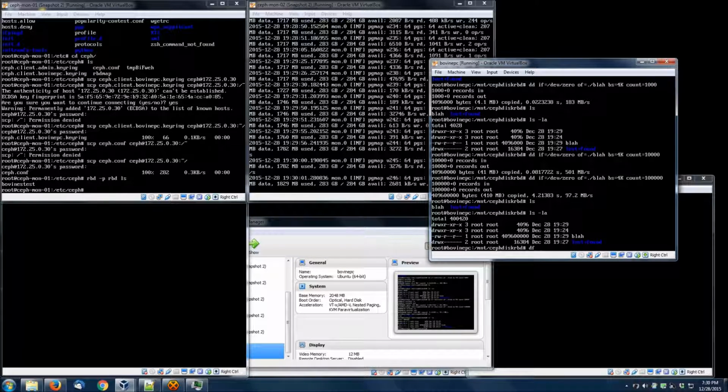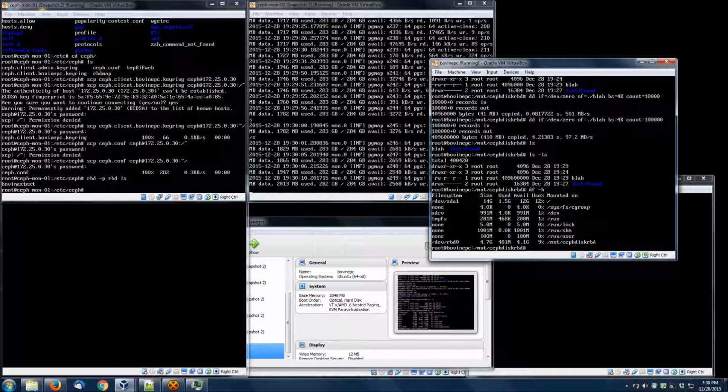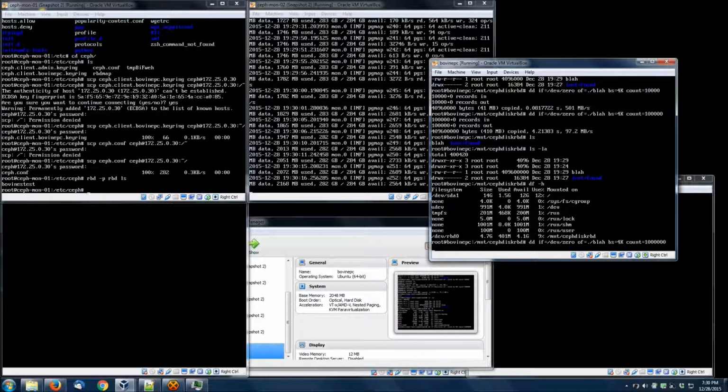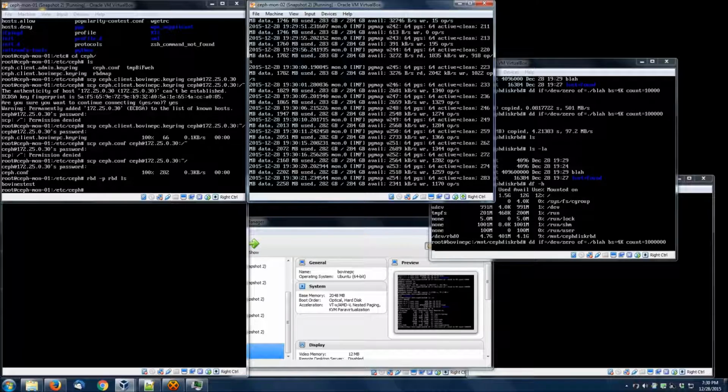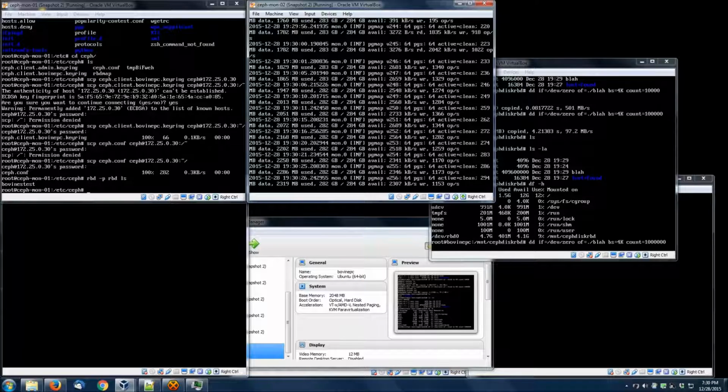We finally got into the megabytes portion. You see that? There you go. We're doing 2.6, 2.5, 2.6. And you see, a lot of it's queued back there. It's not actually doing it on the fly. Let's take a look at the bandwidth.